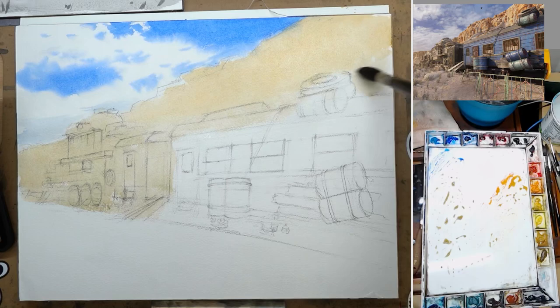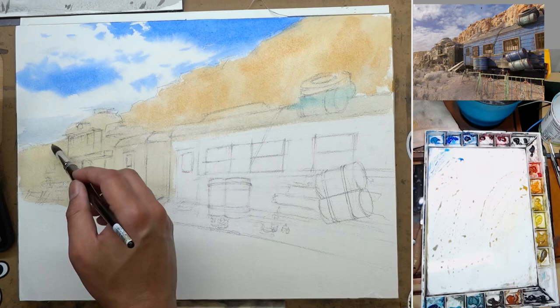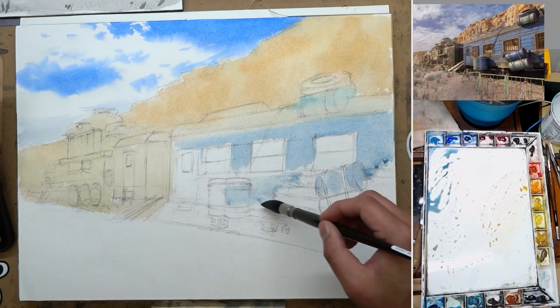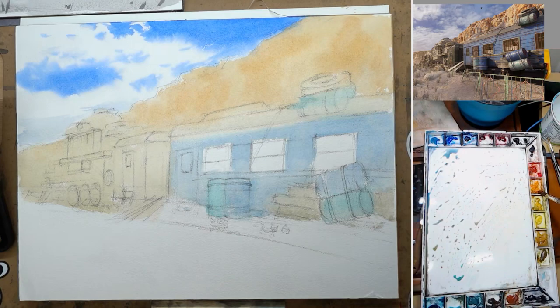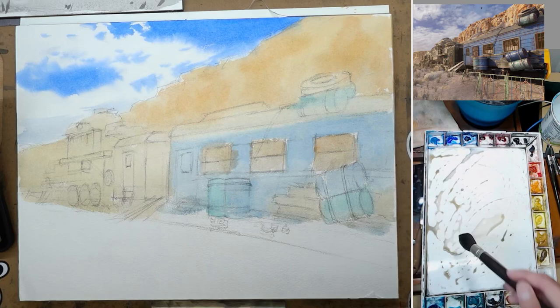Those rocks are actually pretty bright. Because I'm painting the first layer — just the color of the light — I can paint over pretty much everything. A little bit of wet-on-wet on the rock just to get some color and value variation. Now I've started to paint the cart with some blue paint. I'm painting the first wash, so a lot of things I can just paint over — I'm going to cover them with darker paint anyway. Some warms on the window and the wooden planks, and I continue the wash down to paint the dirt.